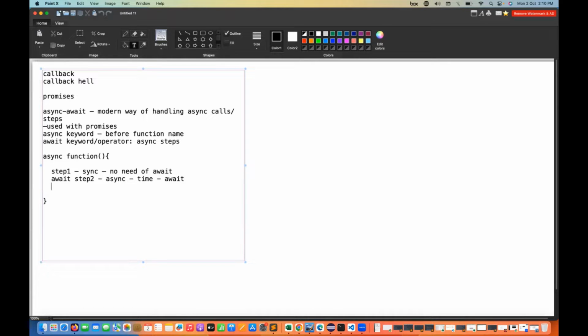Again, let's say another step, number 3, is also an asynchronous step, which is taking some time. So here we are going to write await as well. But step number 1 is a synchronous step. You don't need to write await there, although you can, but it does not make any sense. Every step which takes some time and gives me a promise, for example around 5 seconds, will hold that step for 5 seconds, and only then step number 3 will be executed.